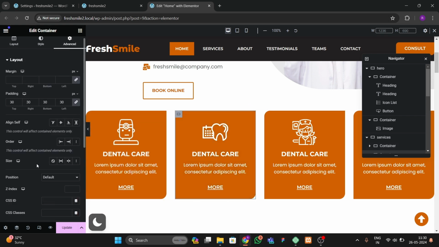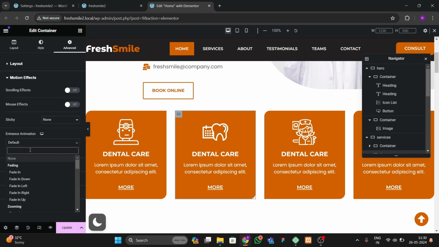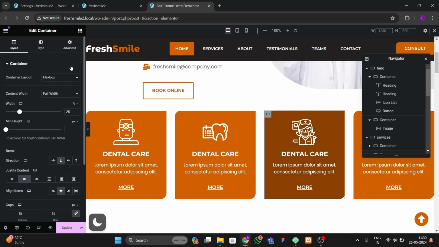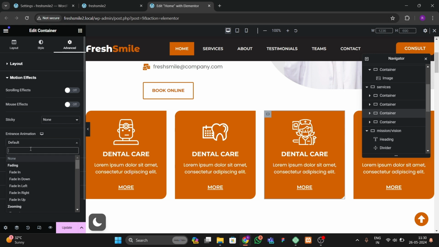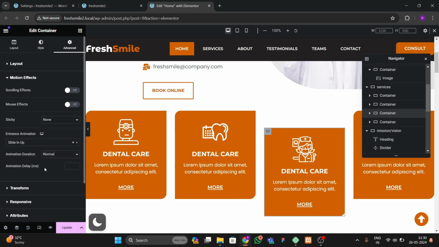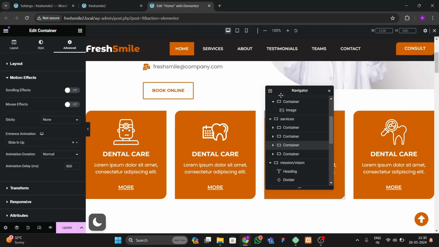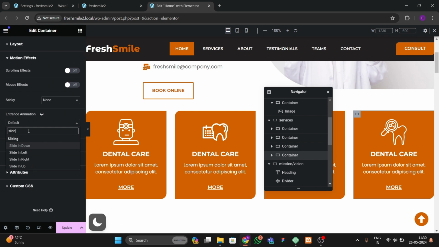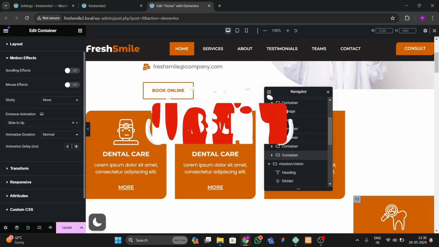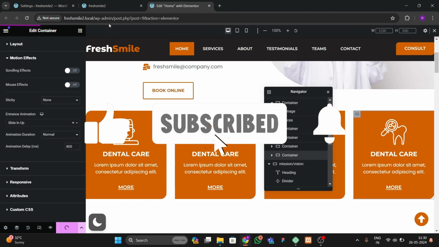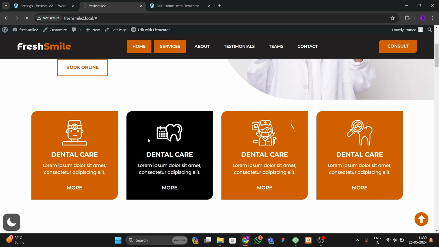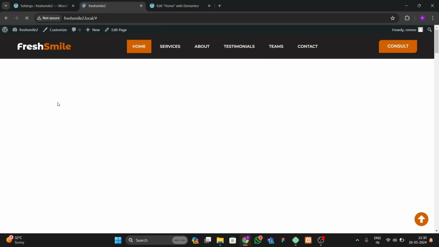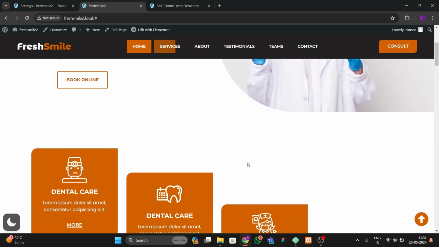Then for this, choose this again, and here in the motion effect we're gonna write slide in up. This will be 400. Then for this also we're gonna write the motion effect, and this would be sliding up. This would be 600. And after that, for this also we're gonna give some animation, slide in up, and this would be 800. Okay, so let's update. And after that we have to just go here and refresh this. Okay, so you can see that the animations are perfectly working. So in this way you can add the animation and do the mobile responsiveness part in your website.